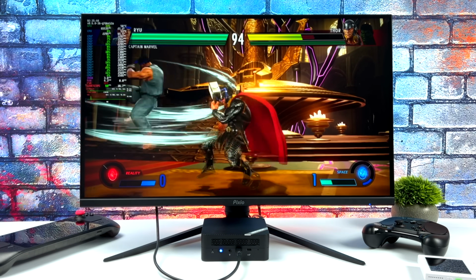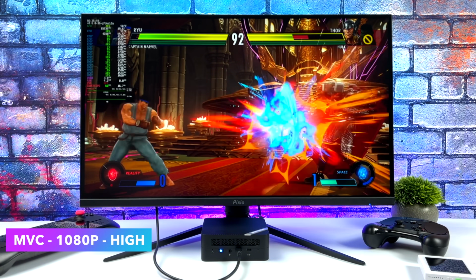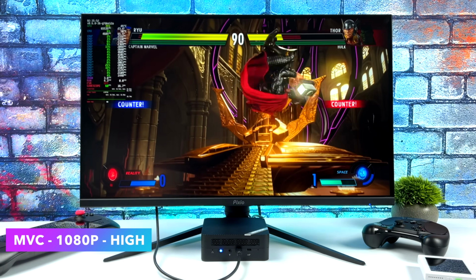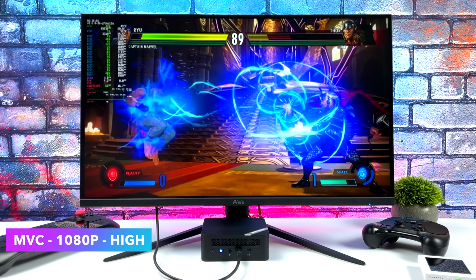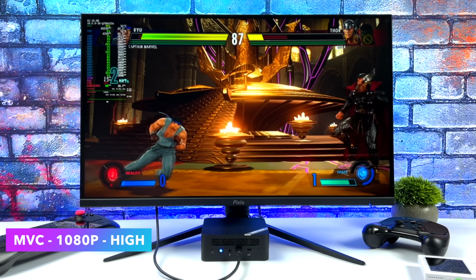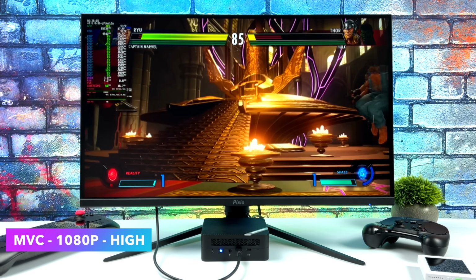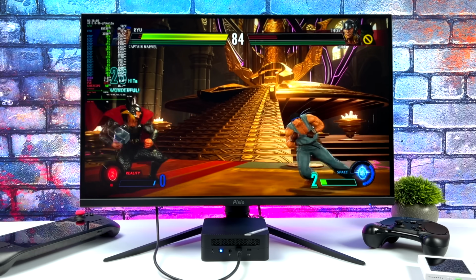I also wanted to throw a fighting game into the mix, so I went with Marvel vs. Capcom Infinite. It's not Steam Deck verified, but on this system here, we can go to high 1080p, and it's going to run at 60 all day. Another one I always like to test is Injustice 2, and on this setup, high-medium mix, 1080p, really great performance. And of course, if you've got another fighting game that'll work great with Linux or Proton itself, then it should run really well on this system.